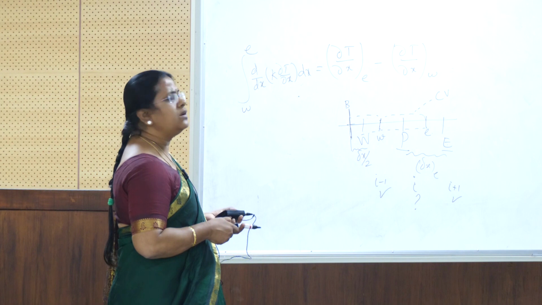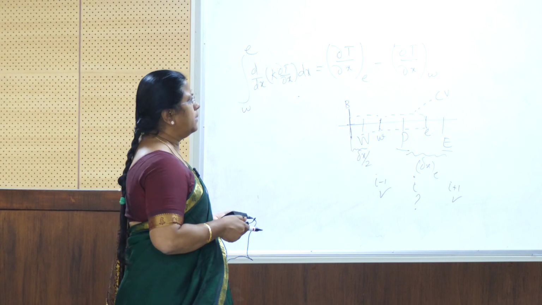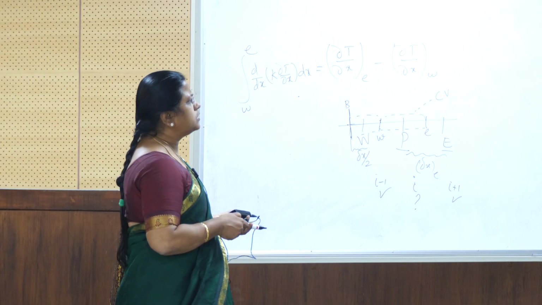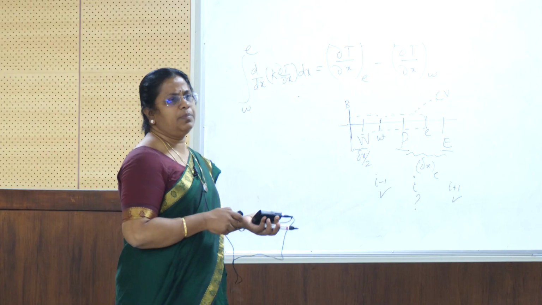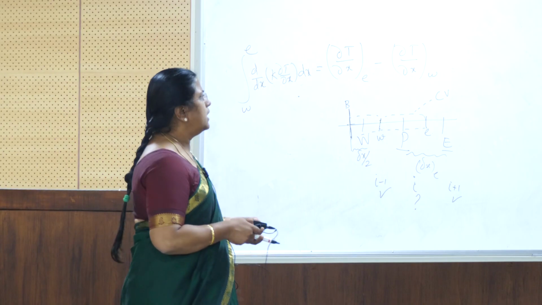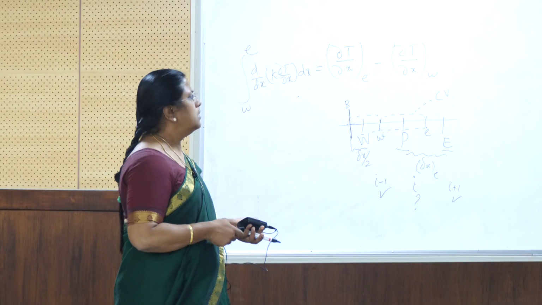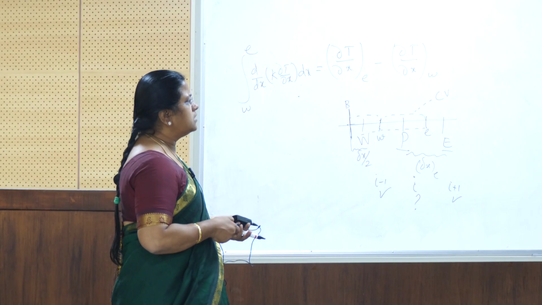If F equals 1, what will happen? If F equals 1, then the current value will not be there. If F equals 0.5, it is the average of the previous one and current one. Like that it is written. F is known as the weighting factor between 0 and 1. So this is given here.